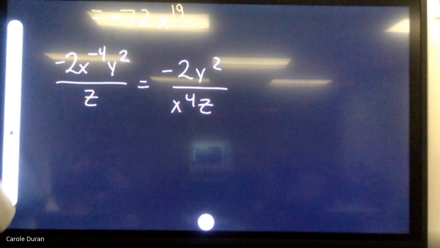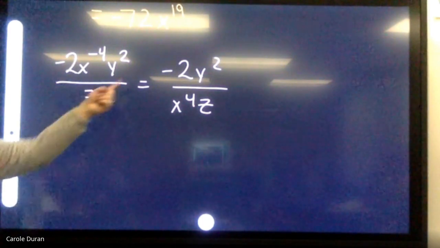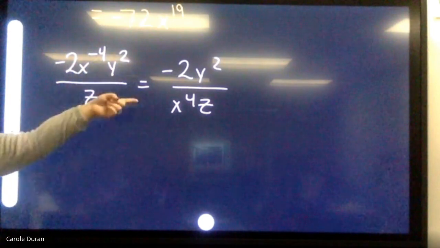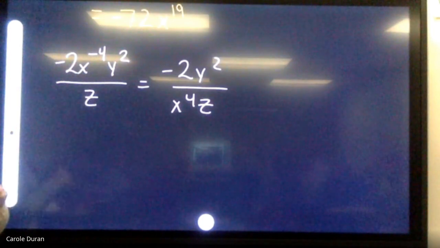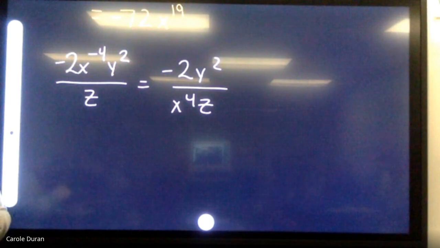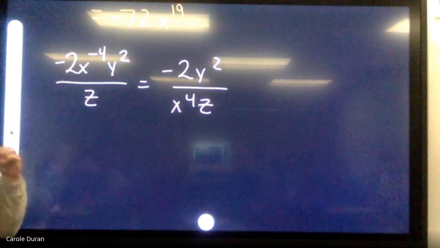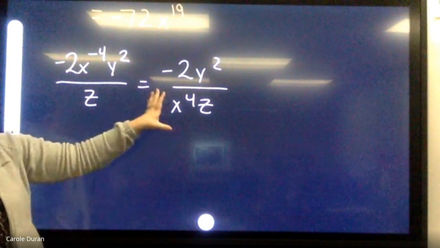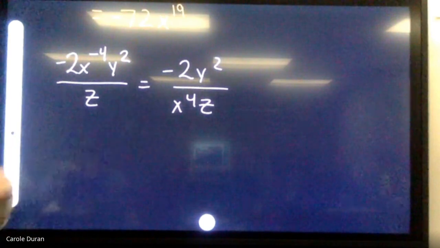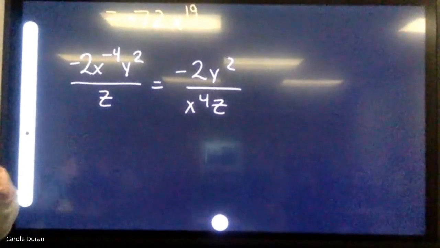Another thing, it is not simplified if we have repeating bases. So if I have more than one x or more than one y or more than one z term, and if there's still a negative exponent, you're not done. Simplified means as far as we can go. This would be as far as we can go on this problem. Make sure you're keeping that in mind. We will finish this lesson tomorrow.